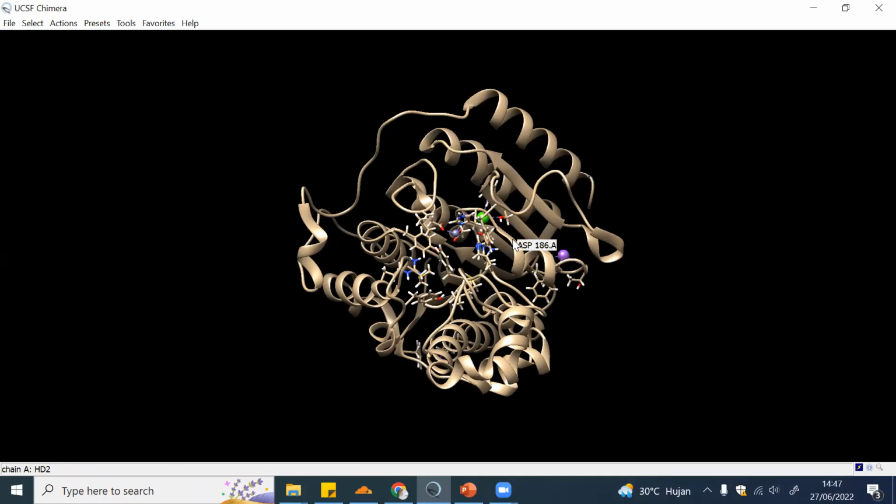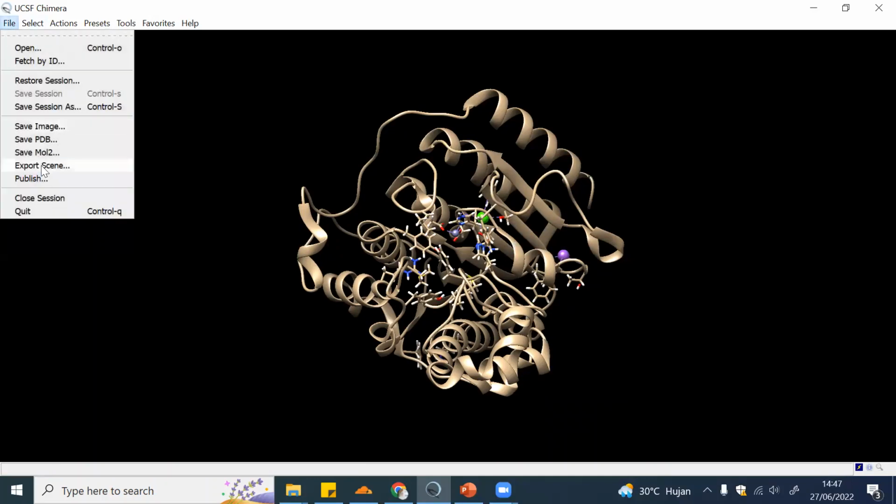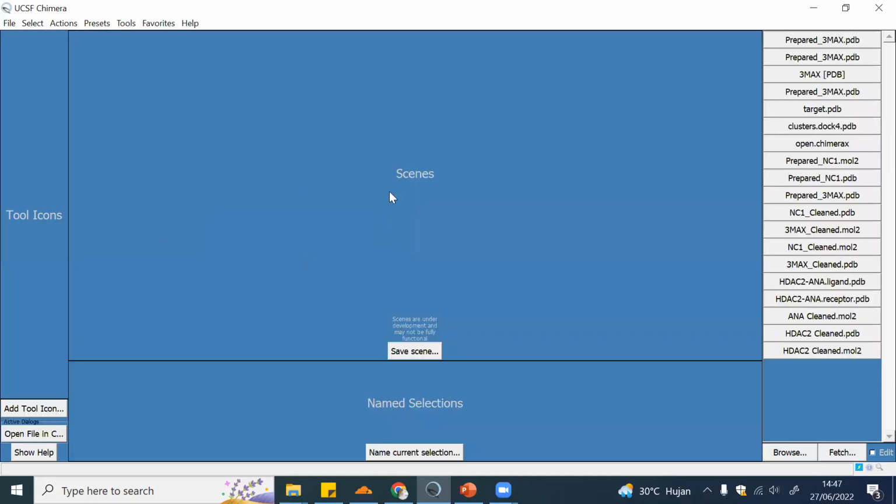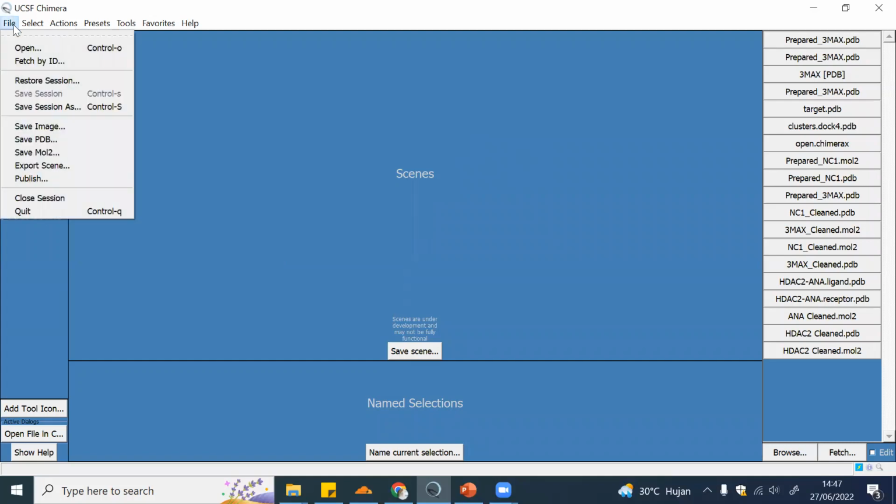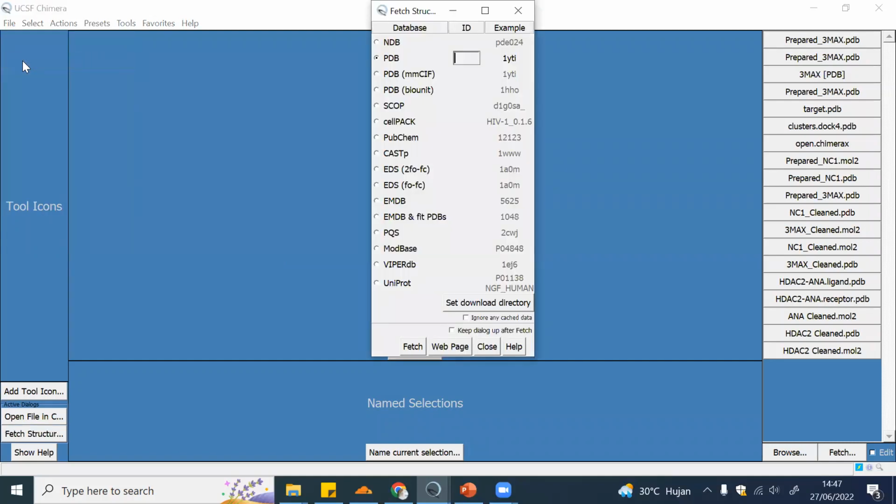Preparing our protein. Now we will continue to prepare our ligand. So what we can do is to close the session first. Now we will start the same way by fetching by the ID.